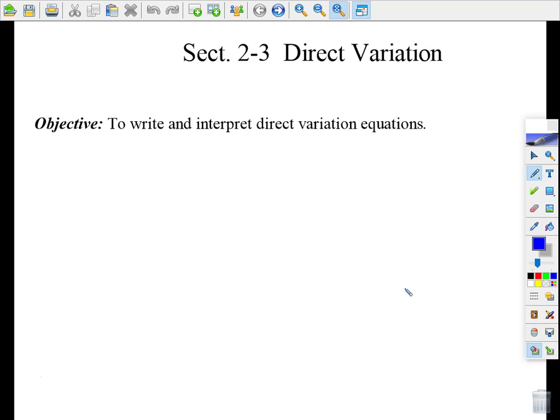form. When we're just given a set of ordered pairs, can we tell whether or not those ordered pairs represent a direct variation line? If you're just given one ordered pair, can you write the equation of the direct variation that's represented? So there's a lot of different ways to recognize direct variation, and then we're also going to be writing direct variation equations. So let's get started.